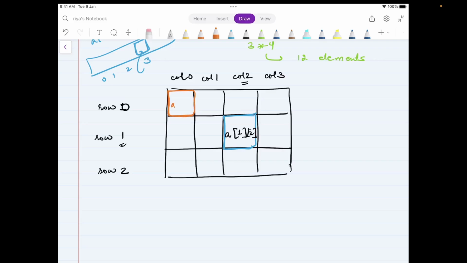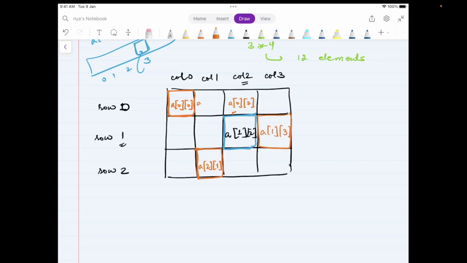So this is basically a of 0, 0. Let's say this is a of 0, 2. What do you think this will be? If this is a 0, 0, if this is a 0, 2, this is going to be a of 2 and 1. Similarly, this is going to be a of 1 and 3.